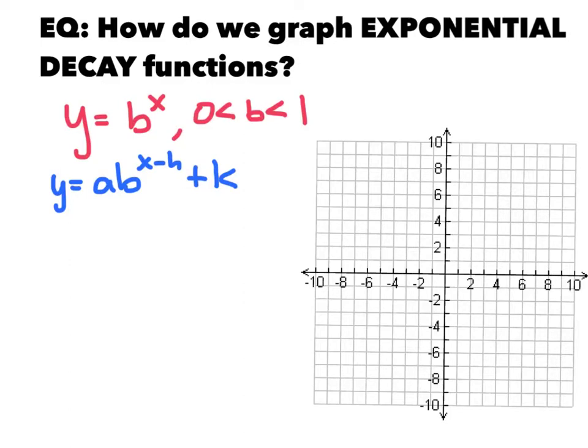Also just like growth, you always plot the points first, 0, 1, and 1, b. So to give the general shape of this graph, I'll show you what that looks like on this graph over here. 0, 1, b. At 0, 1. And then we know that b is between 0 and 1. So you can really just pick any point between 0 and 1. And notice that it's lower than the point last time. So once I draw my asymptote for the parent function, this hasn't moved. My horizontal asymptote is at y equals 0.